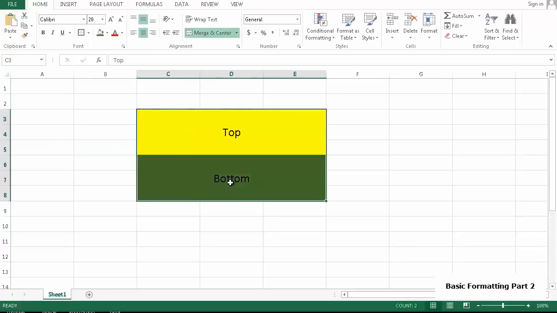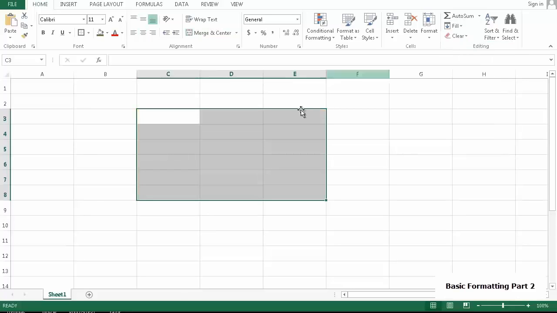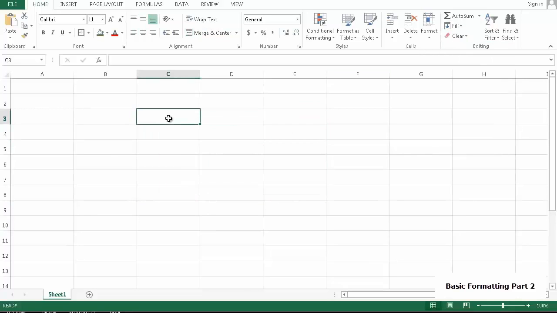Alright, let's highlight these cells, press delete. You can clear these, clear everything here. So now it's back to the way it was before. The little eraser button is useful for clearing things. And so let's try to do some more stuff here.